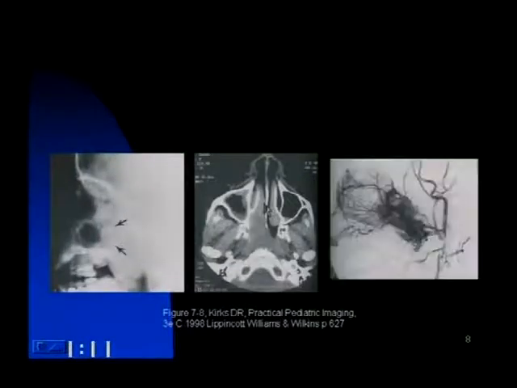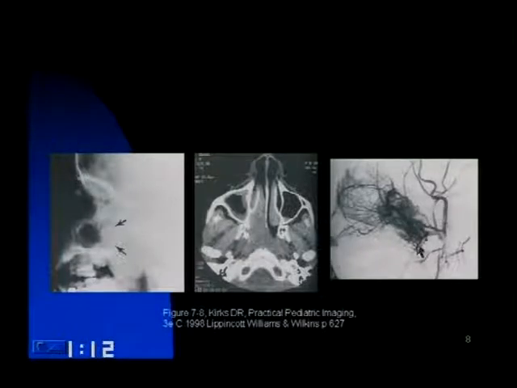Three films here. This is a benign, vascular, locally invasive mass located posteriorly in the nasal cavity. It occurs almost exclusively in adolescent boys. Presentation is often with epistaxis or nasal obstruction. Radiographic imaging shows anterior bowing of the posterior wall of the maxillary antrum, displacement of the nasal septum, such as in this case on the CT, and or a large soft tissue mass in the nasopharynx that can be associated with erosion of the surrounding tissues. It's supplied mainly by the internal maxillary artery as seen on the angiogram.